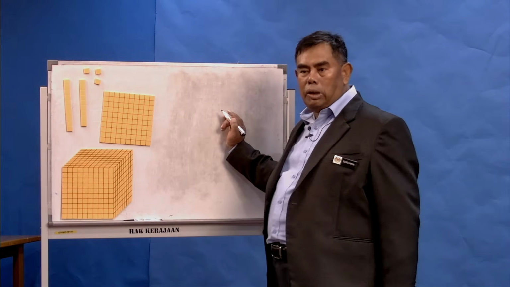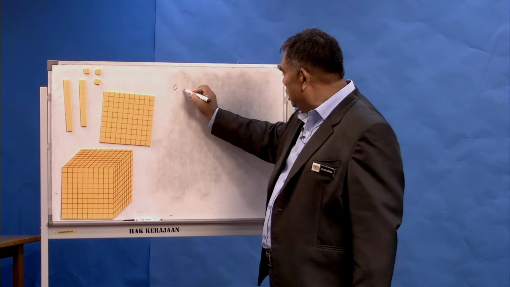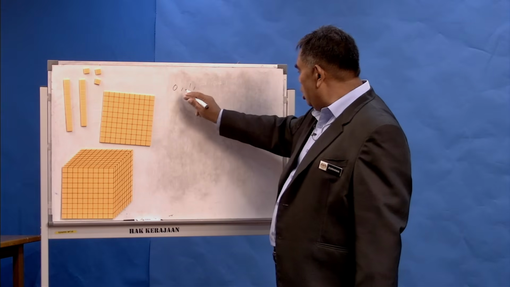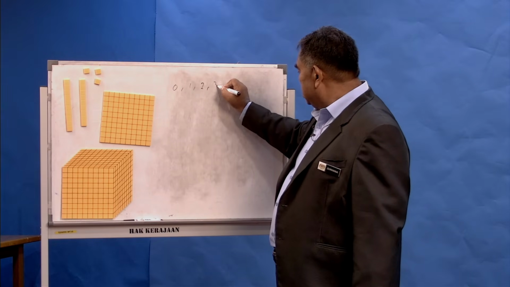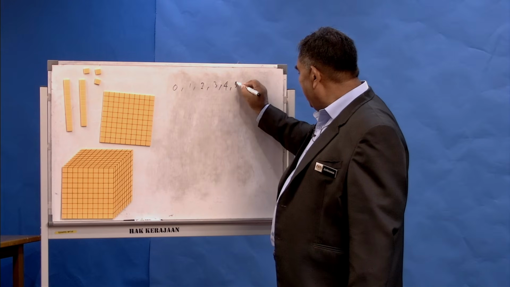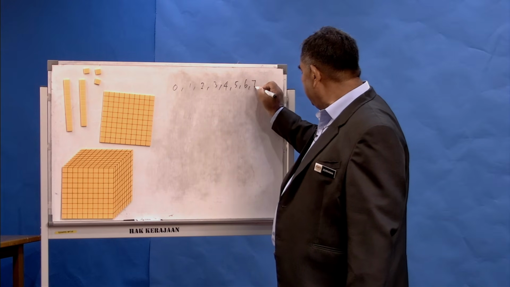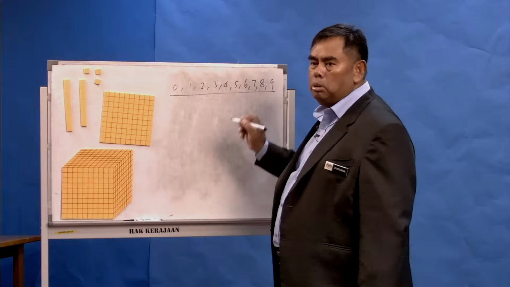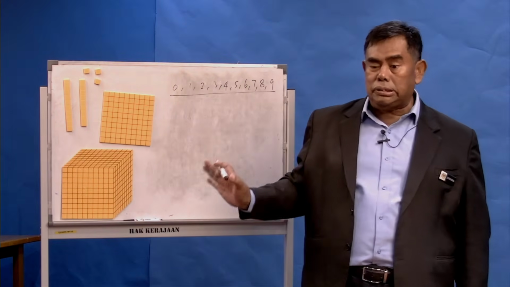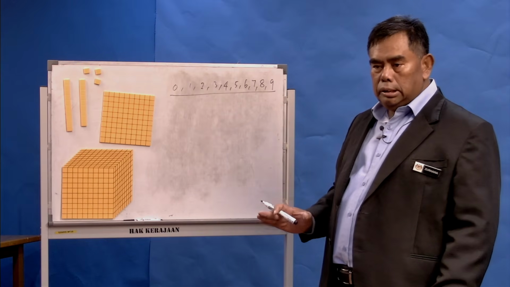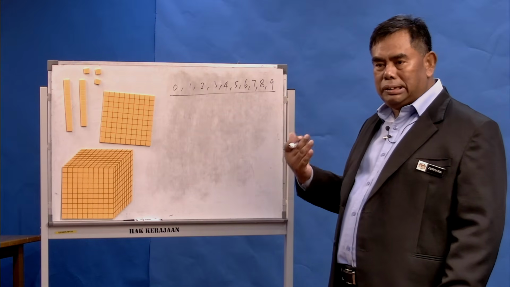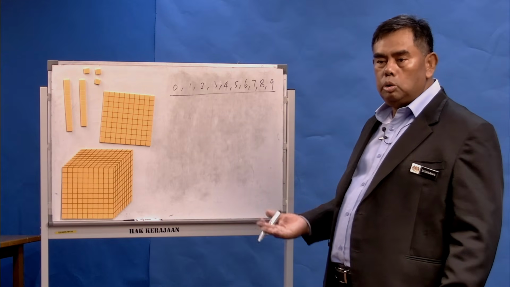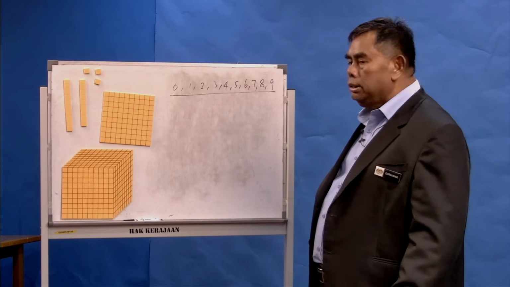How many numericals do we have? We have 10 numericals, because our system is called the decimal system. We start with 0, 1, 2, 3, 4, 5, 6, 7, 8, 9. These are numericals, just symbols. But in mathematics it's a special thing, because sometimes the numerical becomes a number. If we give value to a numerical, it becomes a number.